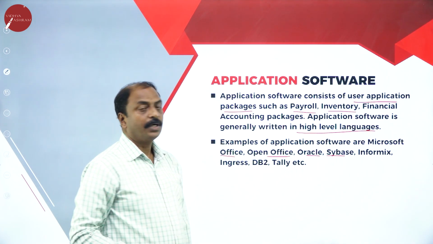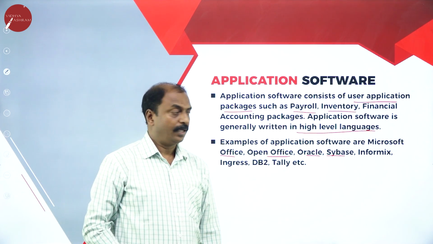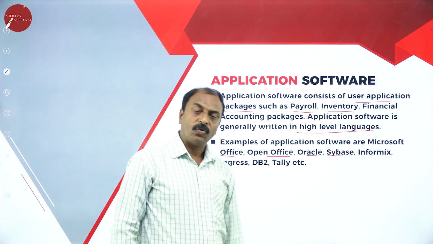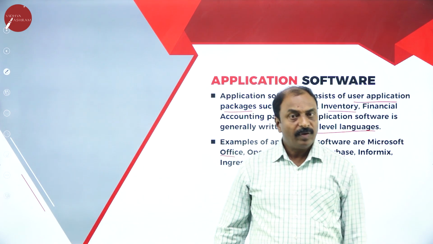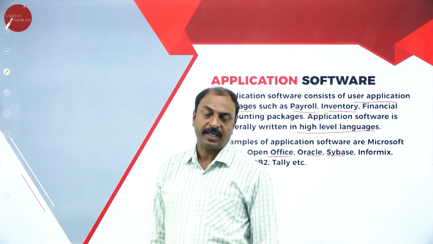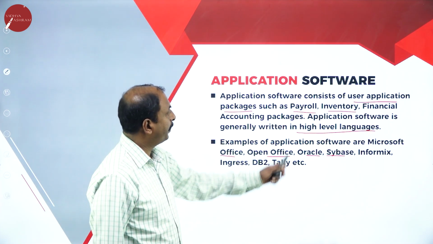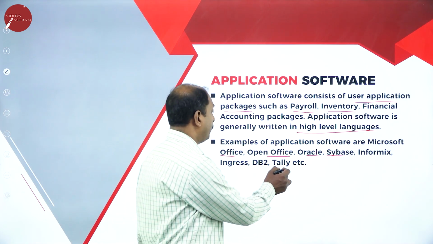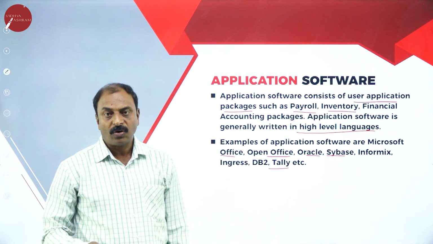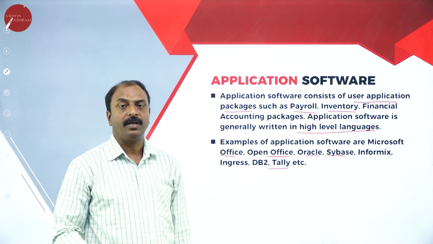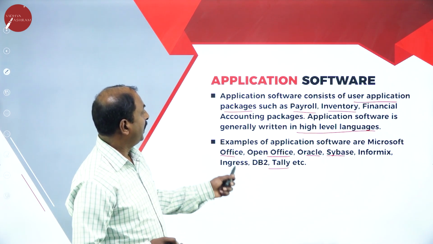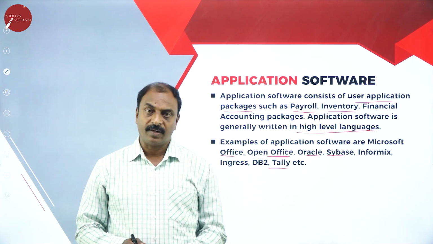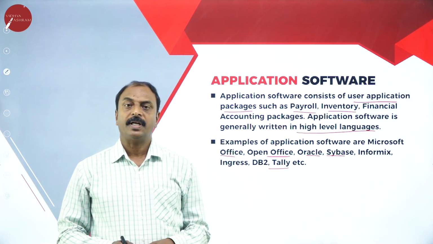All these are different application software. So generally, what is application software? It is software developed for particular applications. Applications like payroll is one separate application software. And you can see Tally. Tally is a software. It is a financial application. So these application software are written using a high level language for a particular application.